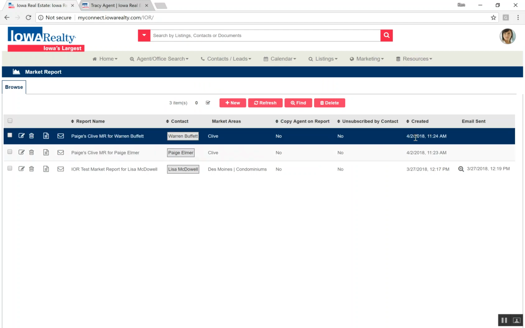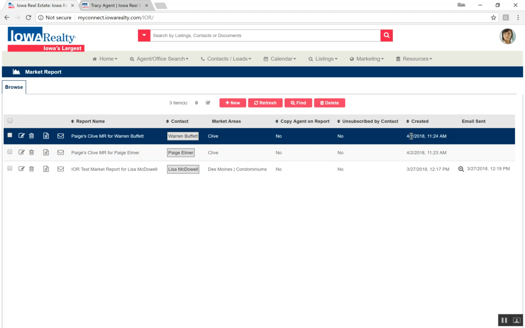Okay, so on the 2nd of April, that's the day it is today, she will get her first report. And then from here on out, she's going to get, on the 7th of every month, the report for the previous month. So right now, she's going to get the report for February because that's the current report going out. The report for March, she will get in 5 days. So when you set somebody up, they will get the most current report, and then on the 7th of every month until they unsubscribe or until you turn them off, they will just automatically get a report for the rest of the time.